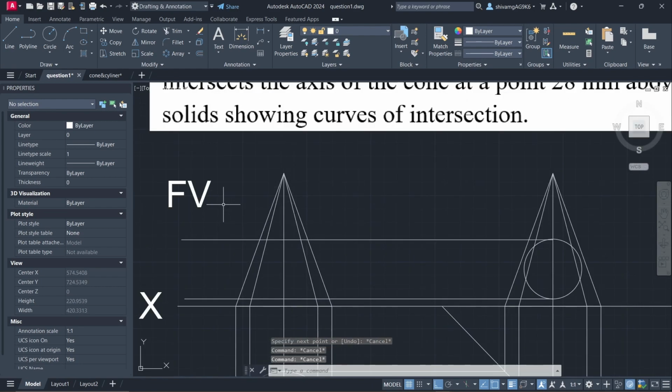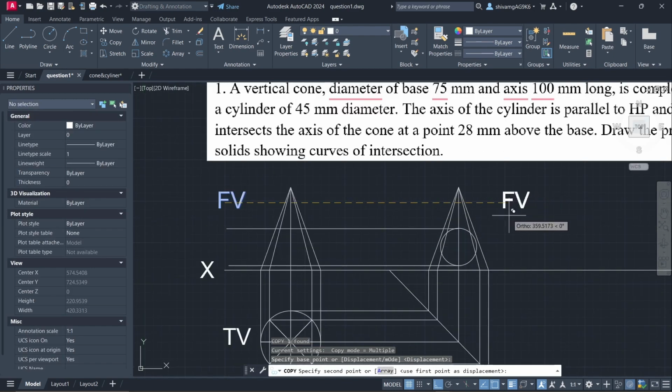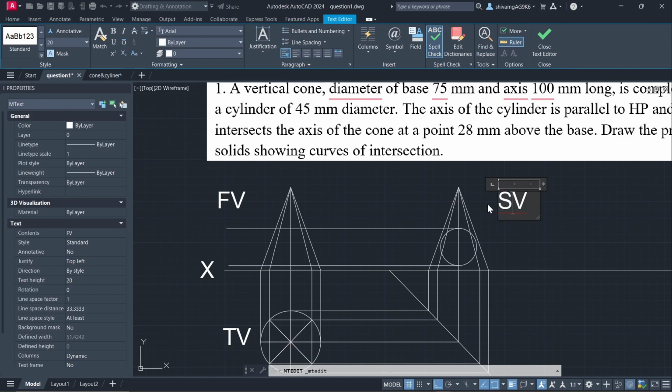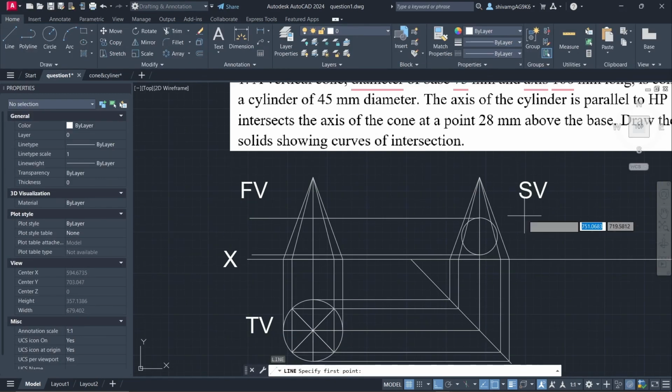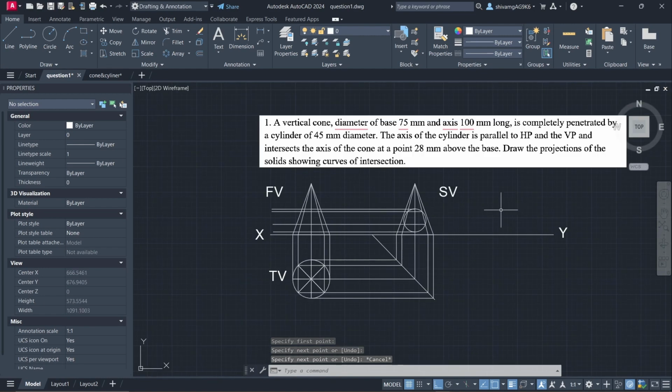Okay, first name it side view. Now let's project our lines. We need to use these division lines for our curves. Project these lines in front view and in top view.